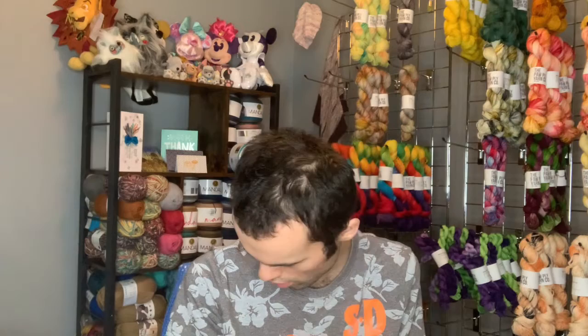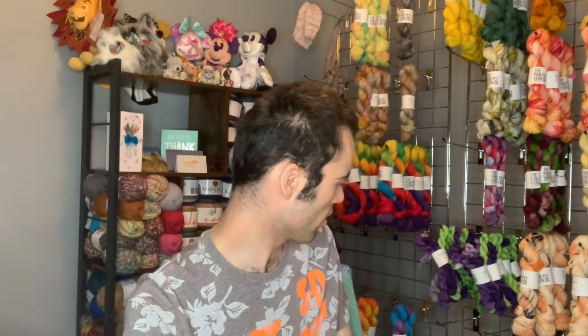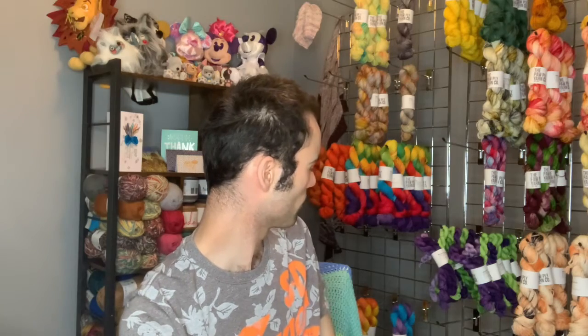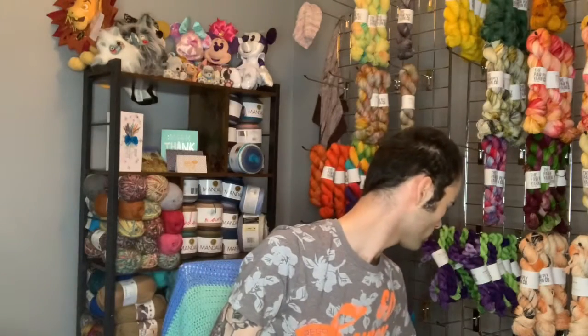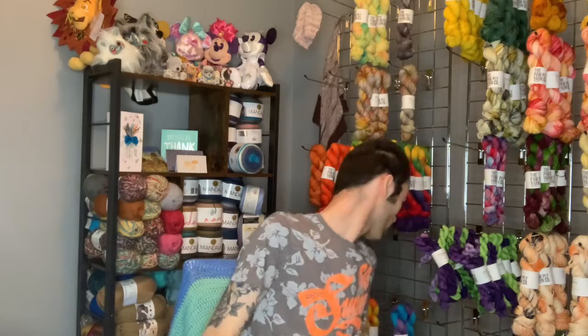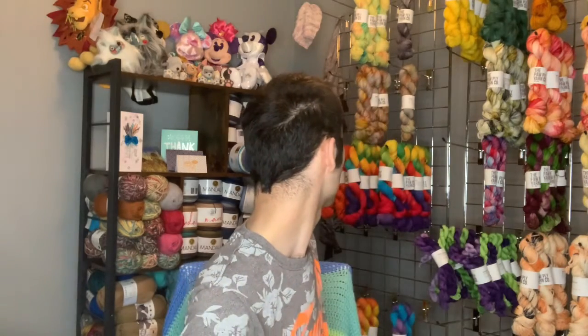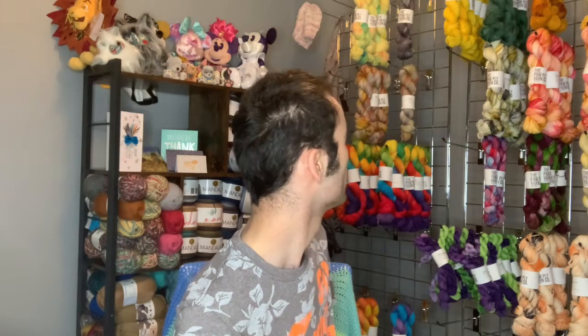I think that is about all for today - I haven't got anything else to show you. I do have some odds and ends of hanks, so I have got some single hanks - I will pop them up on my shop for the shop update. These are odd hanks too, so I will pop them up on the shop ready for my shop update on the 12th.